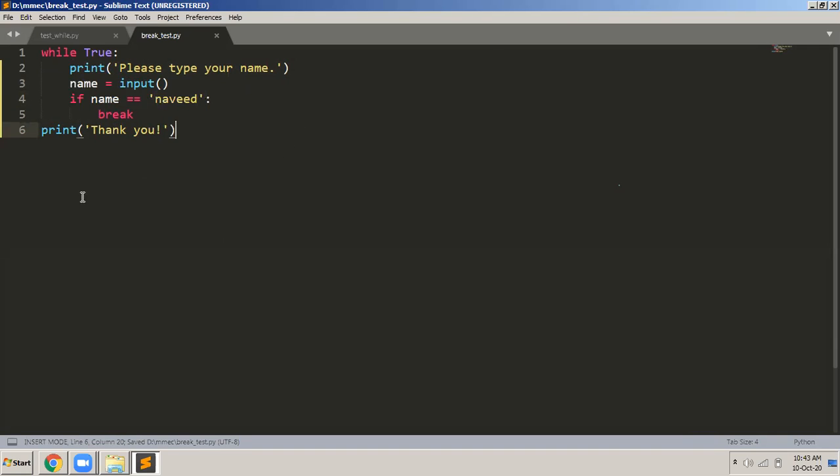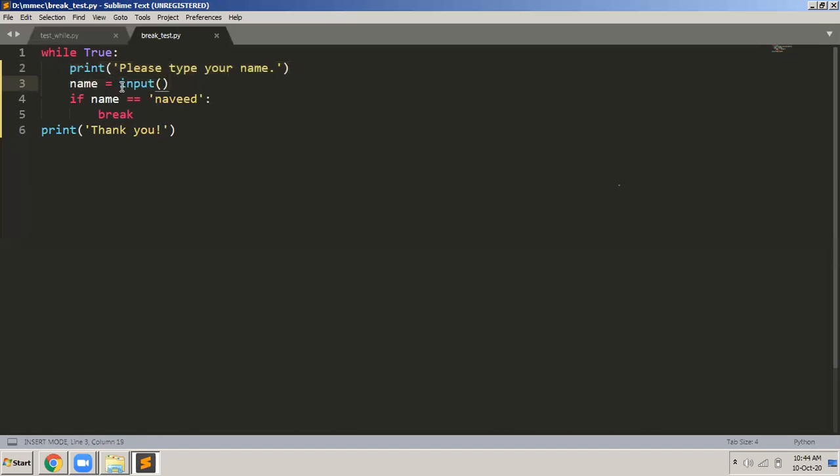Okay, now look at this program. What happens is it will start an infinite loop, while True. That's why it goes inside, and you know that the condition is true. So it will execute this statement first, because it is part of the while loop. Then it will execute this statement.